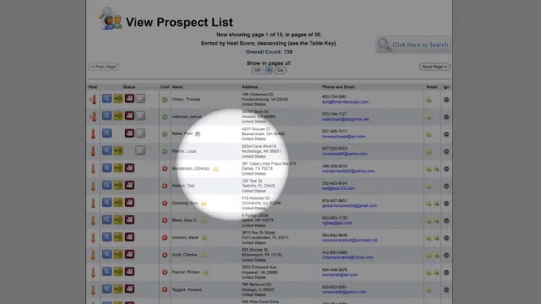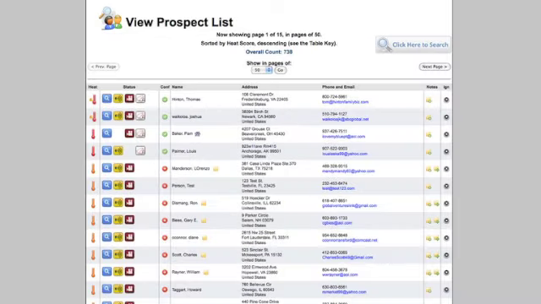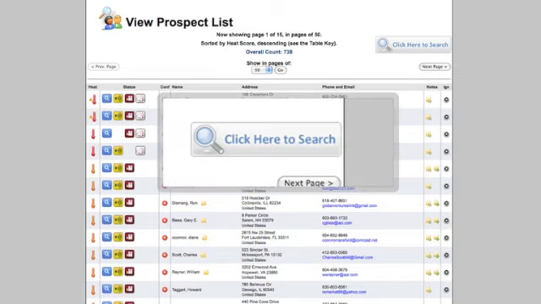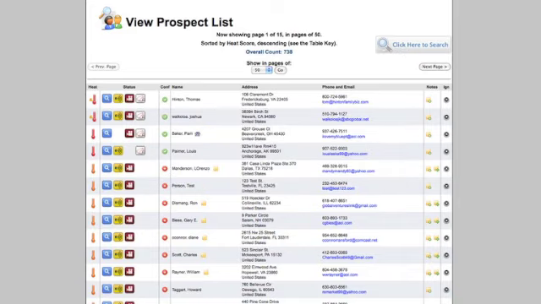Now, let's say you've got a prospect that you're trying to locate. We have added, and let me go ahead and get my little blow up feature here, a search field here, which looks like this. I'll blow this up for you. This little icon up in the right-hand corner, it's actually a little button you can click on and search for a specific prospect that you want to work with. And as you get more and more prospects, obviously this gets more and more valuable to you because it's easier to search for them very quickly using this. So let's look at what that looks like here by clicking on that.